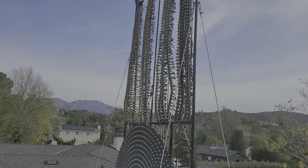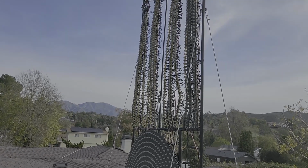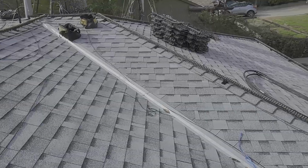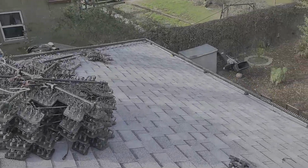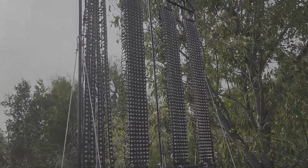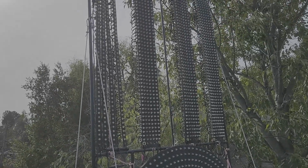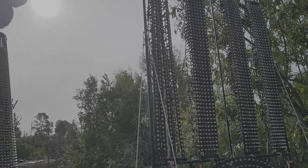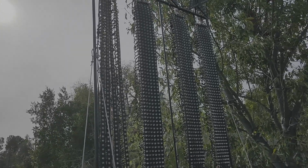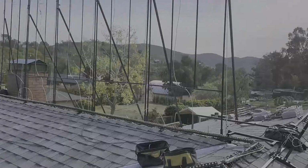Even at that, I really didn't like the way the strips looked, at least during the day, because let's face it, they're a hot mess right now. So then I decided to take another churn and cut up one of my other matrices that I wasn't using and do it that way. So then I started putting these together. As you can see, they look a lot better, much more uniform, a lot cleaner. It's my 6 wide by 50 tall, not the 4 wide, but I honestly never fully used them. It stayed at 4 for the entire season. Next year they'll be 6 and they'll be all uniform. I just ran out of time.